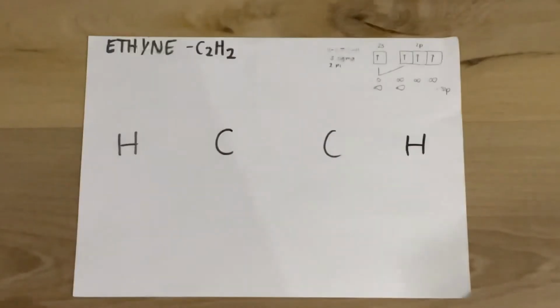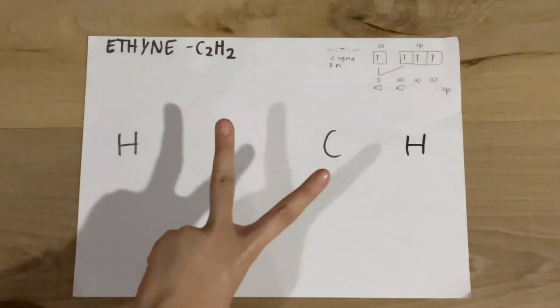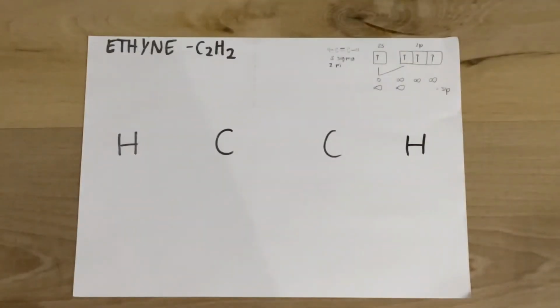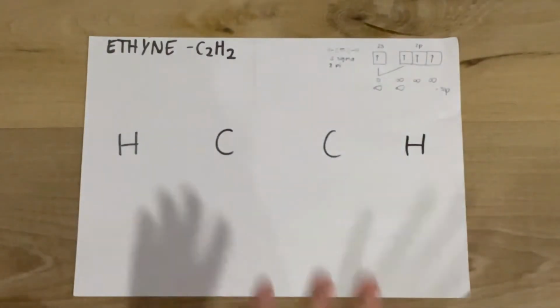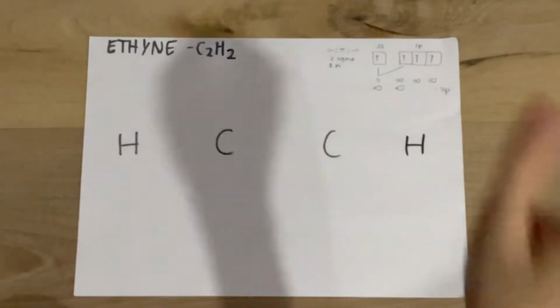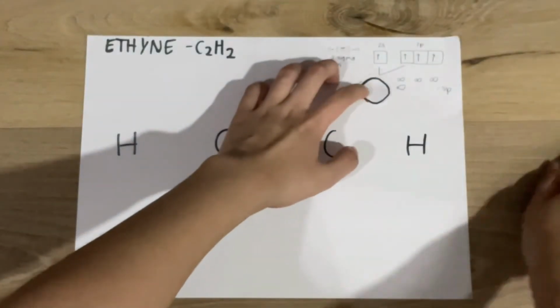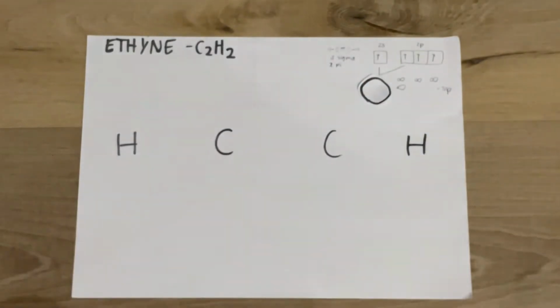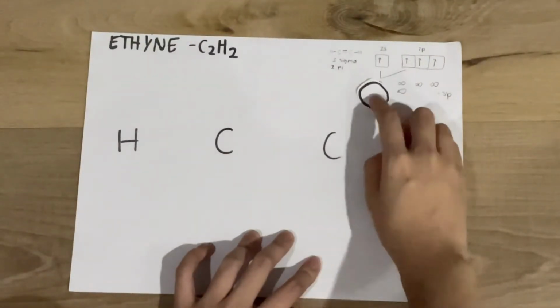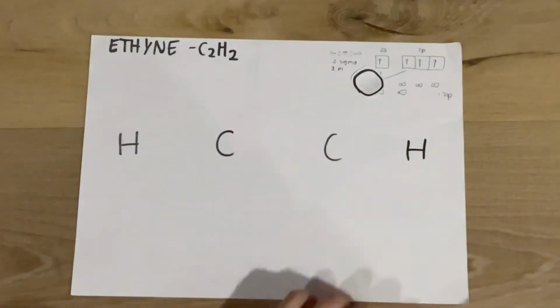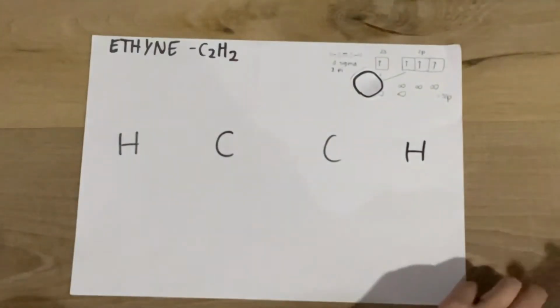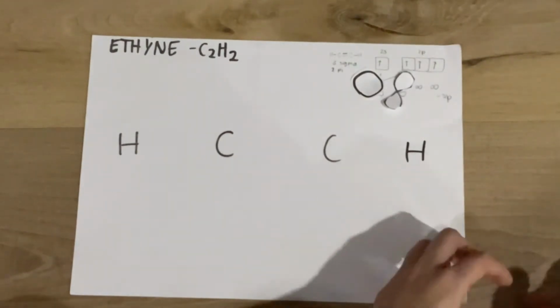So let's talk about ethyne. Ethyne is basically C2H2, which consists of 2 carbon atoms and 2 hydrogen atoms. Now this would actually be the electron configuration of carbon atoms. However, this is only the 2s and 2p, so let's keep that in mind. Now, the 2s orbital would have a spherical shape. Keep in mind that these are in their excited state and not their ground state. Now, since 2s has a spherical orbital and the 2p are all singly filled, there would be 3 separate dumbbell-shaped orbitals.